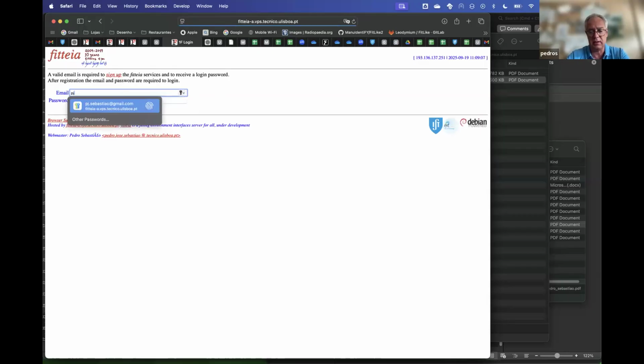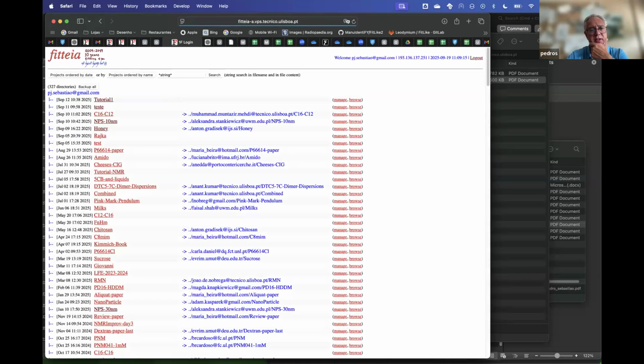The user is asked to provide a valid email, and then if the registration process went through without problems, the layout of the page changes and the list of folders appears. These folders are the working folders of the user. If you are a new user, most likely you don't have as many folders as I have here.